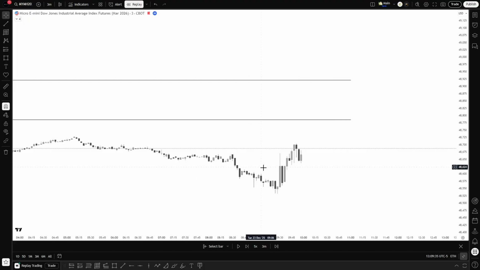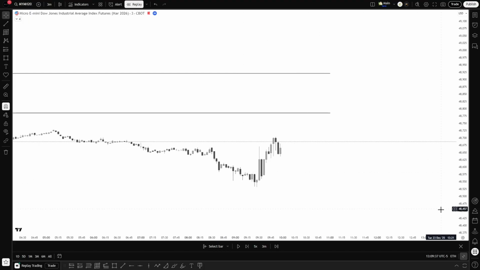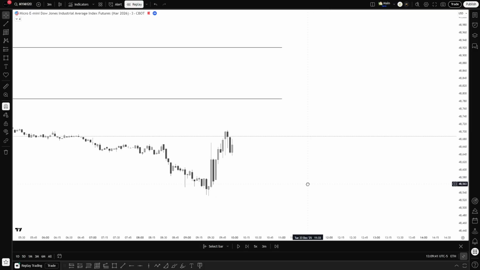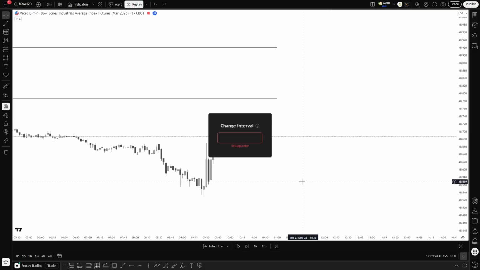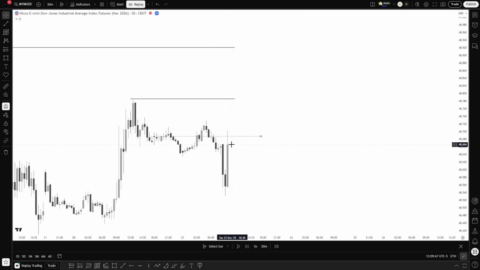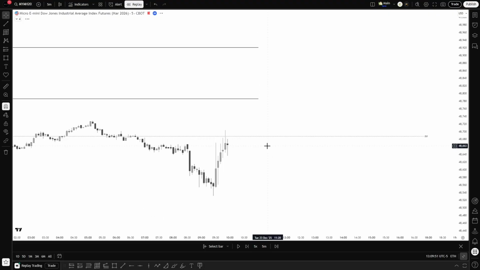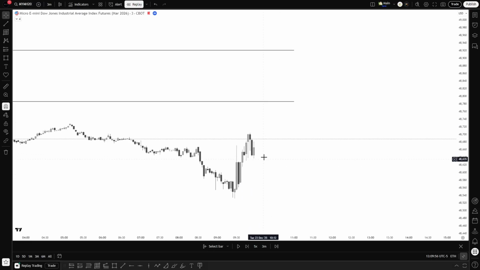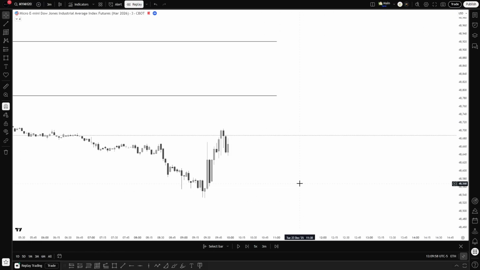I took it off the 3 minute. Since we're from the low of day still, technically, the low of day hasn't been confirmed because we haven't created a CSD on any time frame. Even on the 30 minute, we fell short barely. So I still have to take a continuation entry, which is automatic because we've already confirmed the continuation entry on the 5 or 3 minute during the driver.